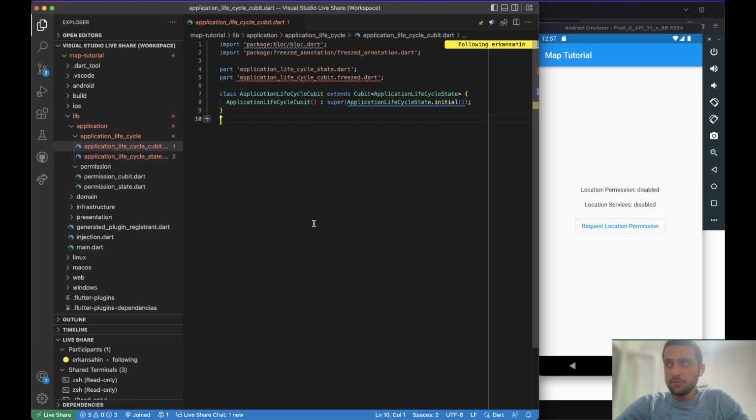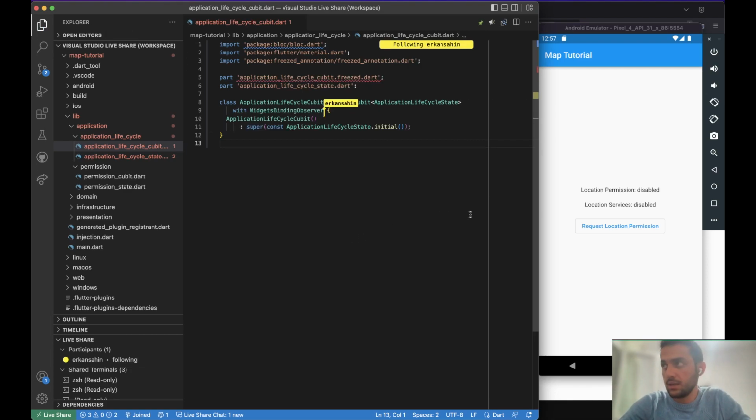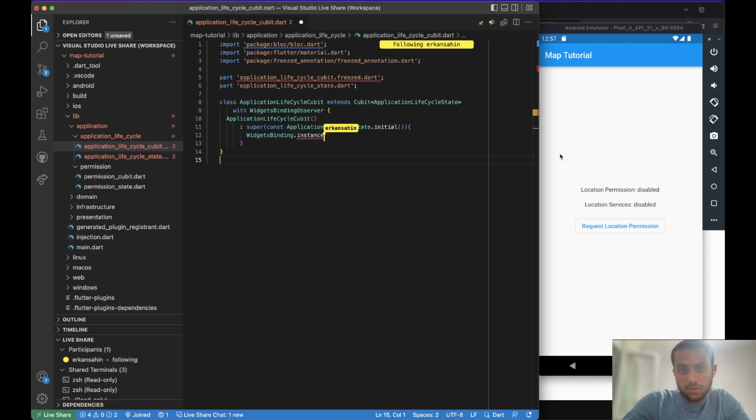We created our qubit right now. So in order to use the widget binding observer, here we are going to use it like this, as a mixin, and in the constructor, we are going to use widget bindings dot instance dot add observer.